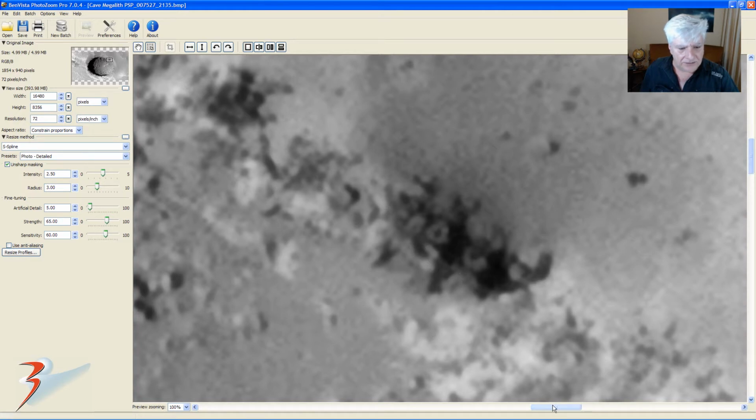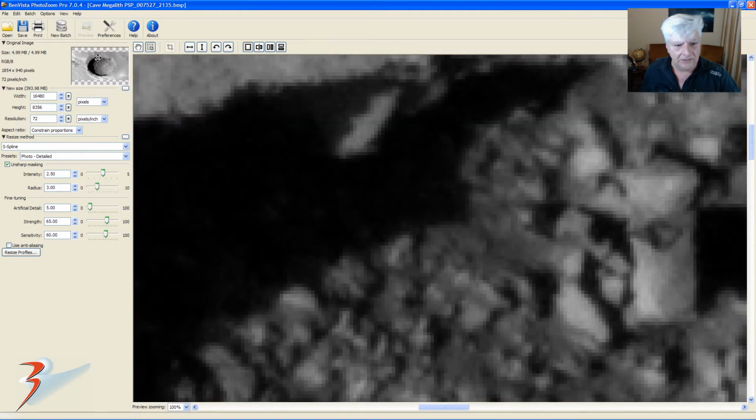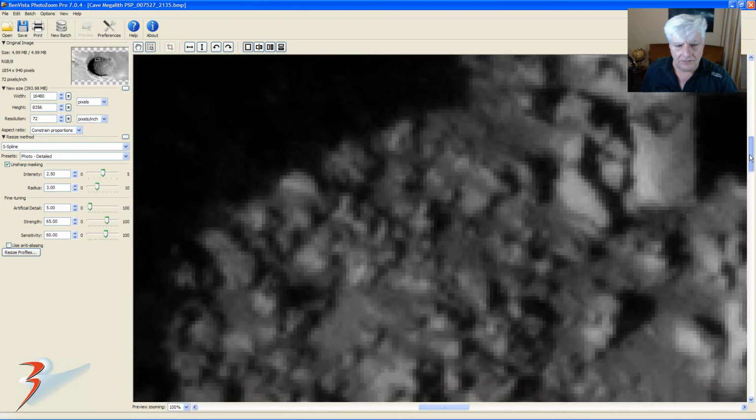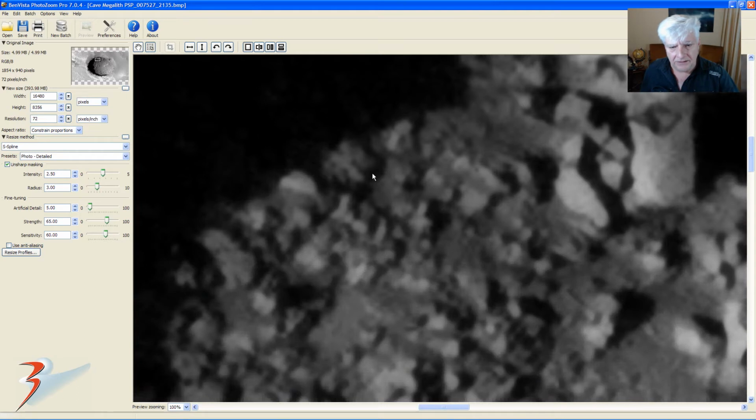Okay guys, let's zoom across to the left side of the crater. Right, look at that piece there. It's definitely got some symmetry to it. Look, that shape is repeated on this side. It's got these two funny nobules, if I could call them that, on top, in the shape of a Y.